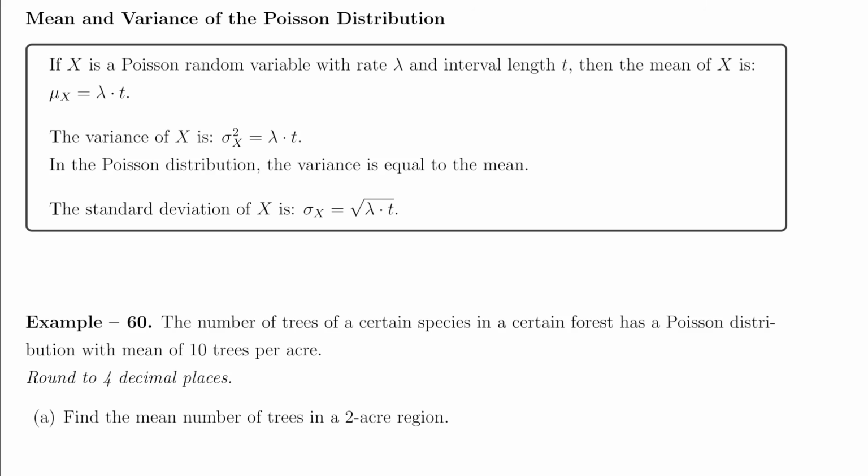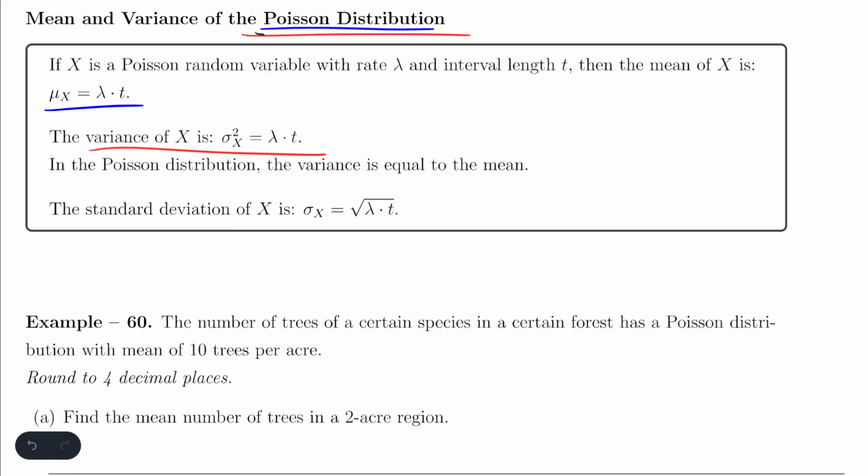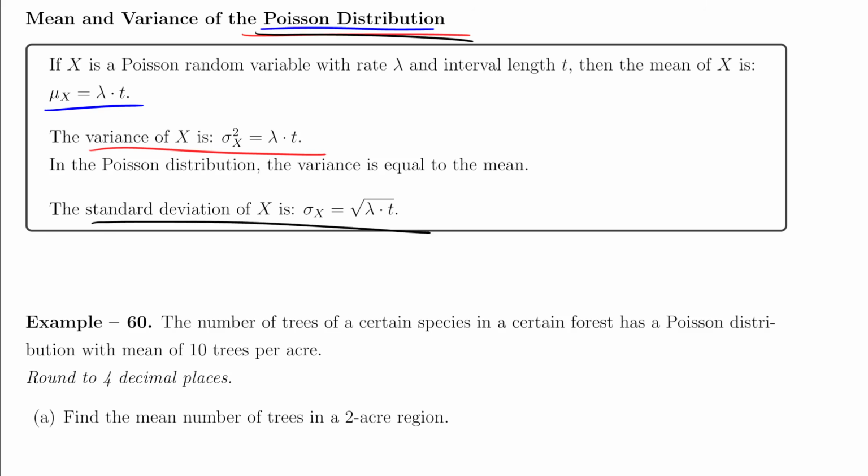So if we know that we're dealing with a Poisson distribution, we have a formula for the mean, variance, and standard deviation. As before, any time you're making your personal formula sheet for the upcoming exam that covers this chapter, make sure you not only have these formulas listed down, but as we've had multiple mean, variance, and standard deviation formulas that depend on what distribution you're looking at, you have them labeled. For the Poisson distribution, the mean is this. For the Poisson distribution, the variance is this. For the Poisson distribution, the standard deviation is this. So you not only have to have the formulas written down, but they have to be appropriately labeled.